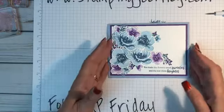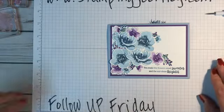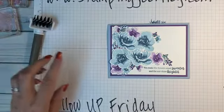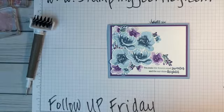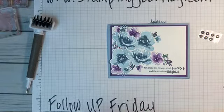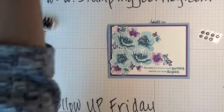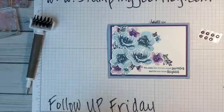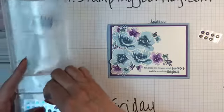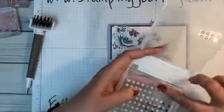And then of course, you had to have some diamonds in here. So where did I put them? Somewhere off to the side here. I put my little gems. I used the gilded gems here. Just, oops, well, that one's not gonna work. It went right into the garbage. Okay, we'll get another one out. Here we go. My little packet of goodies. Here's a smaller one.